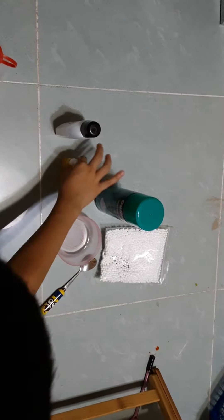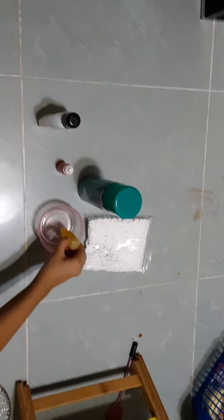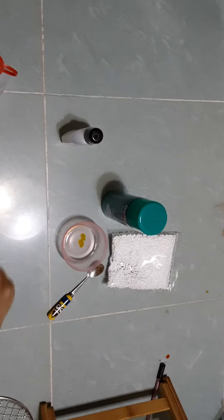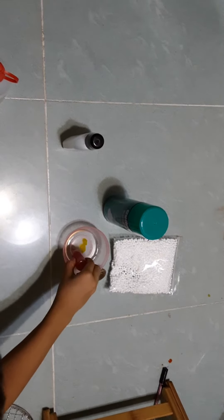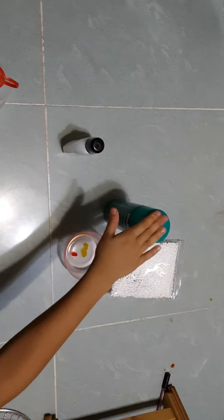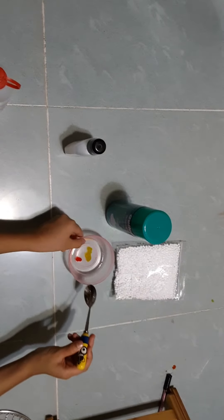And then you're adding the full color in it. So first I'm going to add some yellow first — it's going to be right at the bottom. Okay, a few drops, and make the orange lighter, so you can make the orange lighter because I like the orange, and make the red a little bit less.